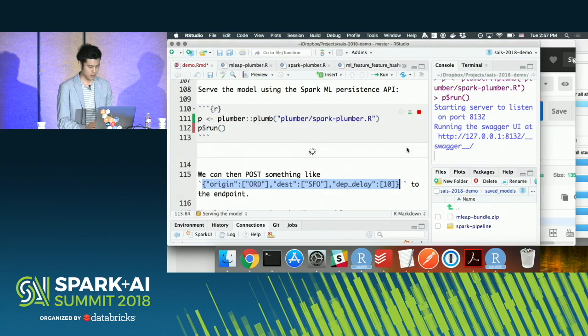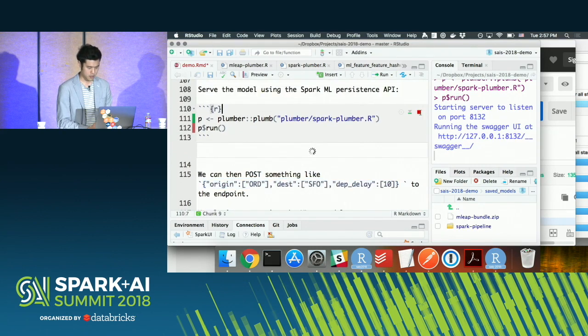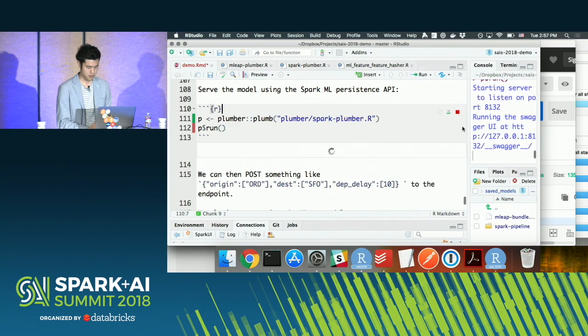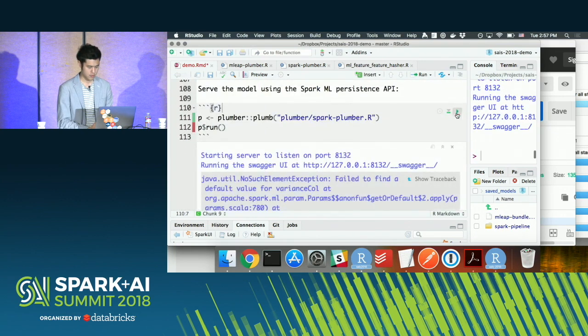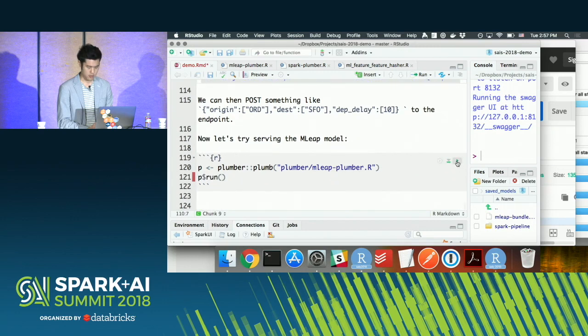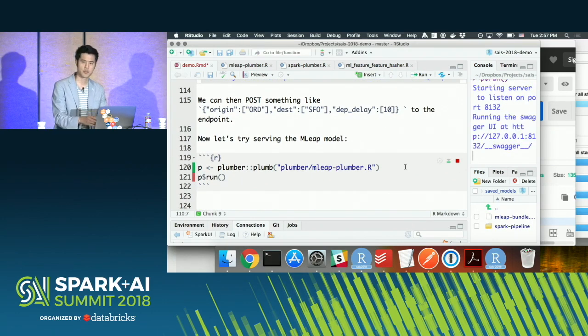And if we stop this thing, there we go. And then try to deploy the MLeap bundle that we also serialized.